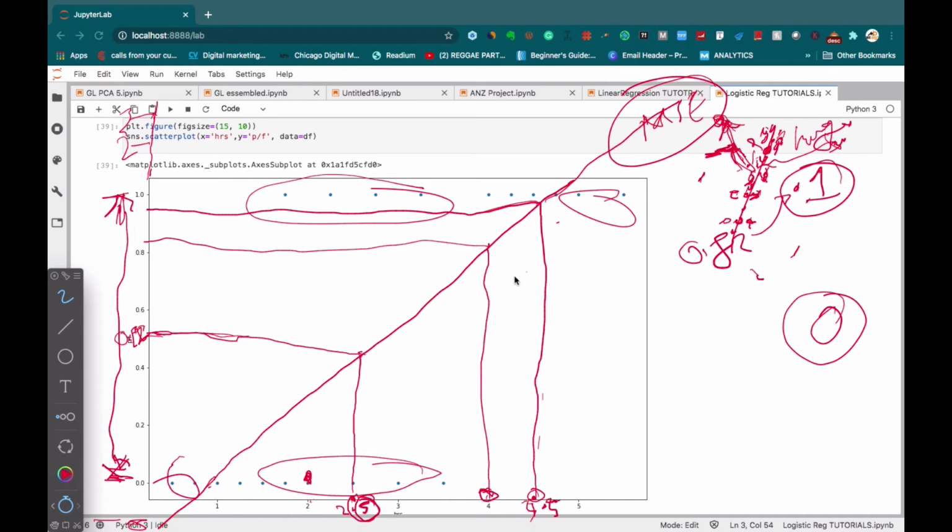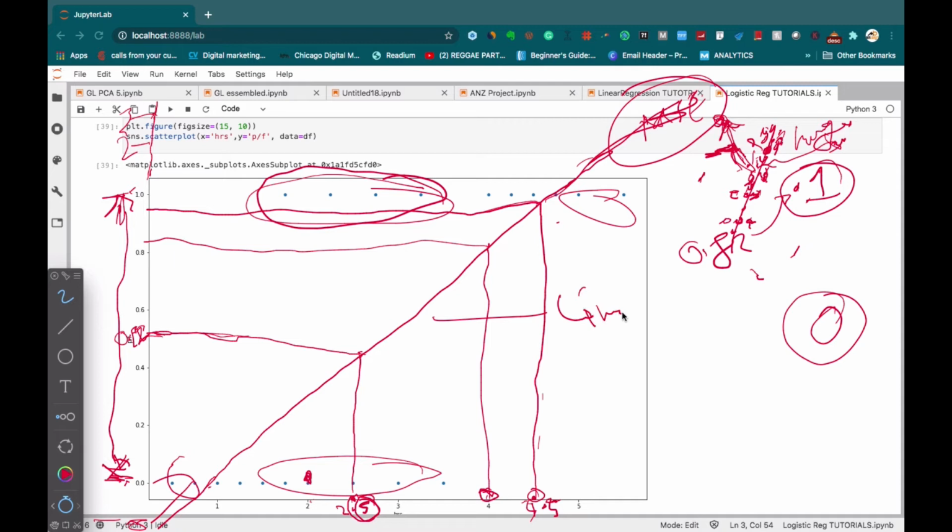So there's a little bit of bias here, and we need to do something about this. If we extend this line, we go beyond 1. If we extend it here, we go beyond 0. And some of the points are also not lying on the linear regression line. So all these are some of the limitations.